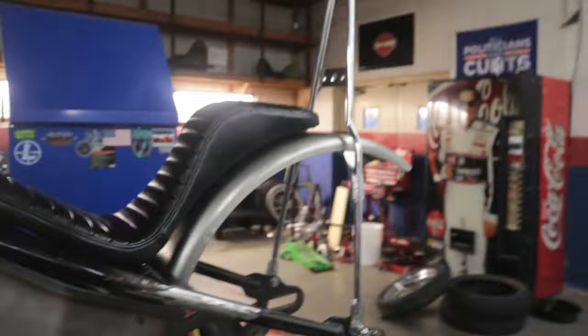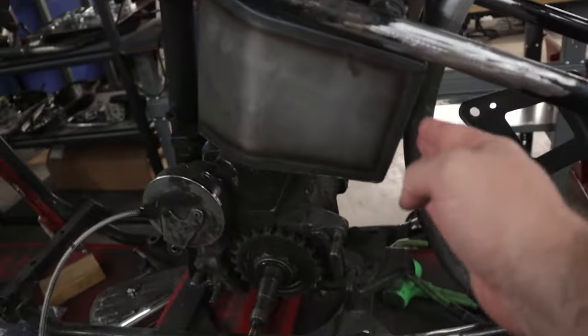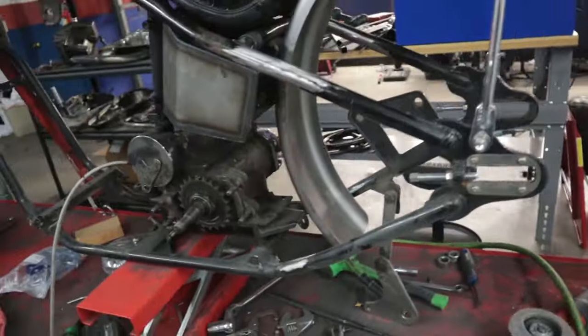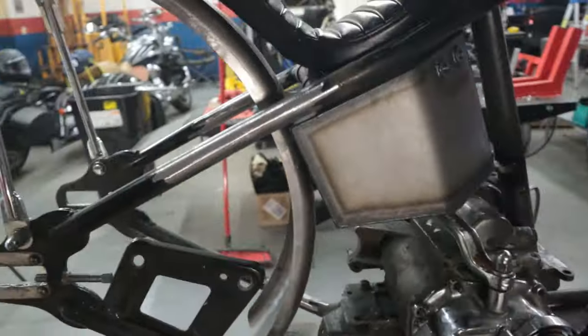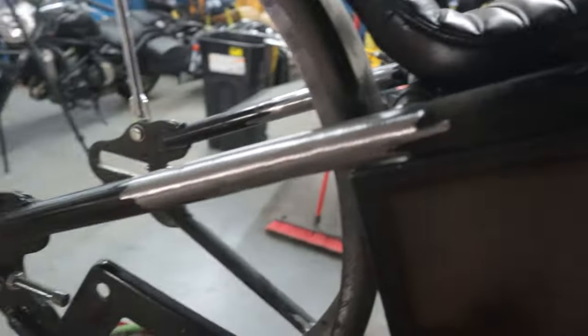Alright guys, after several hours of cutting and grinding, I got all that cut out. I threw the oil tank on. Let me flip it around, show you guys where we're at. So, first of all, those stupid torque bars are gone on both sides. Much cleaner look. And that made room for this oil tank.